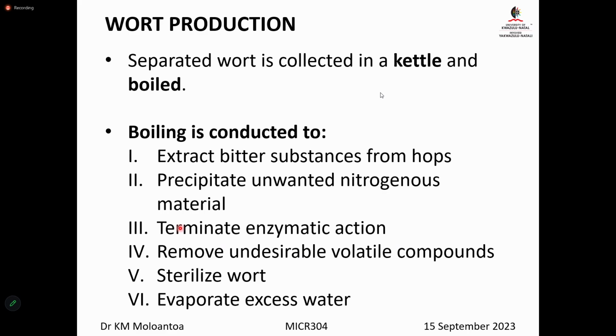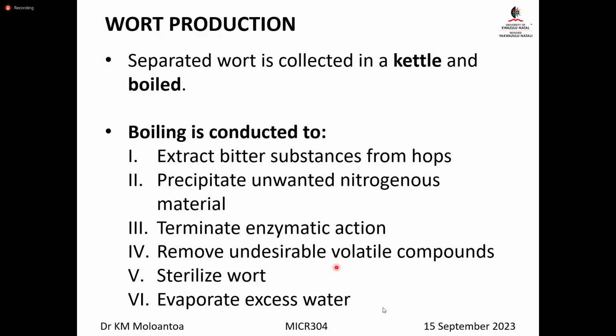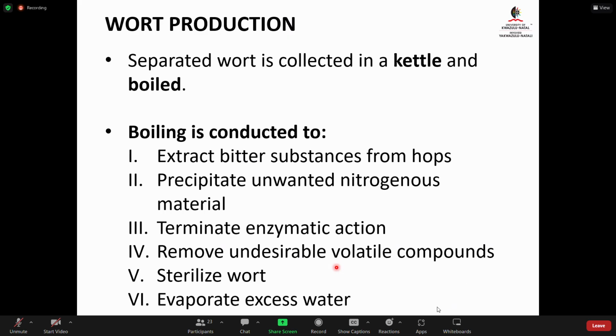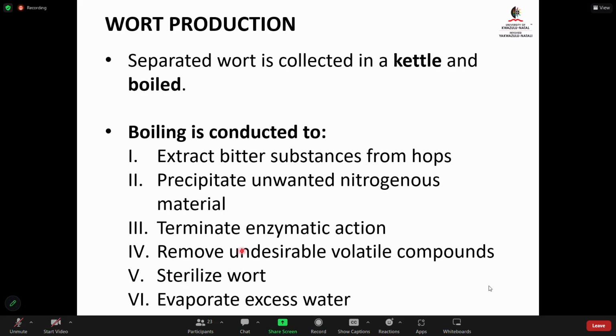And then to remove undesirable volatile compounds. Remember, we'll also be using the hops at this stage. And also, this is another stage where you can add what we call adjuncts. We're going to get to that at the later stage to orientate you guys on what adjuncts are. And then again, to sterilize the wort. Sterilization takes place when you are boiling or heating a liquid to beyond 100 degrees. And then in that particular temperature, viable microorganisms are killed, including the spores, if the temperature is up to 120 degrees, but then with boiling, it only goes up to 100. And of course, that sterilizes your worts.